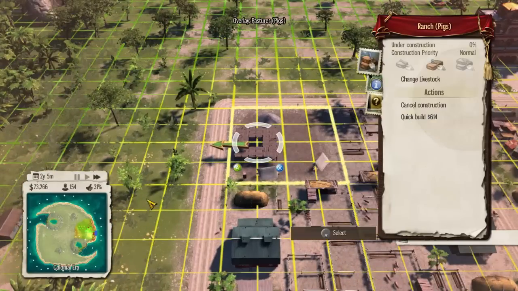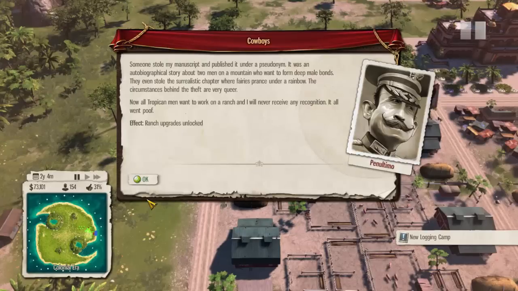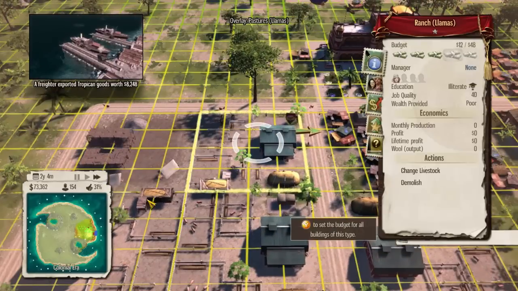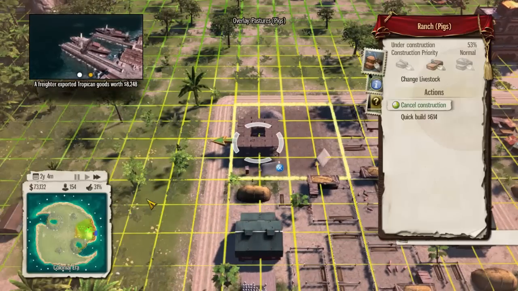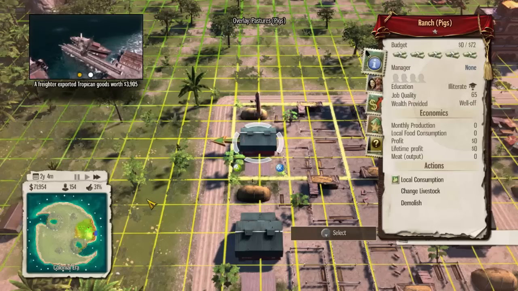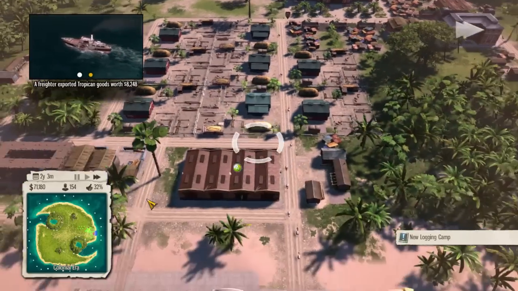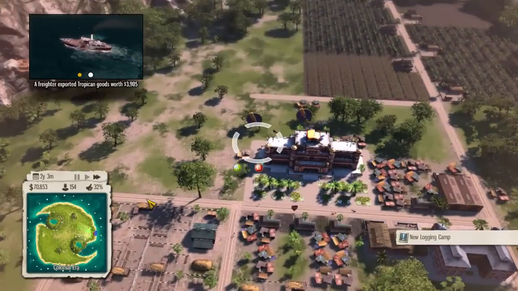And we've got plenty of money for this. Llamas, come on, you can build. Pigs, we've already got pigs on max anyway, so that's fine. Alright, that's good. So that's basically setting up. We've got everything we want.